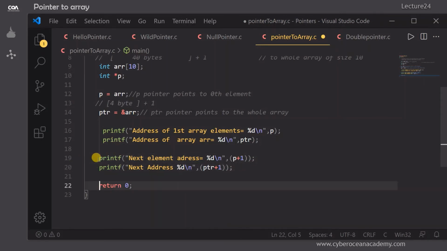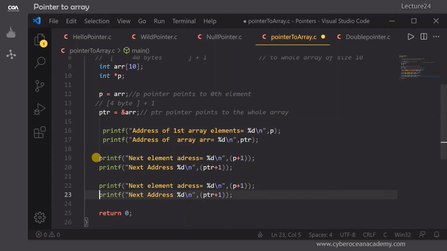You can see what is the total size of pointer p, and sizeof pointer ptr.